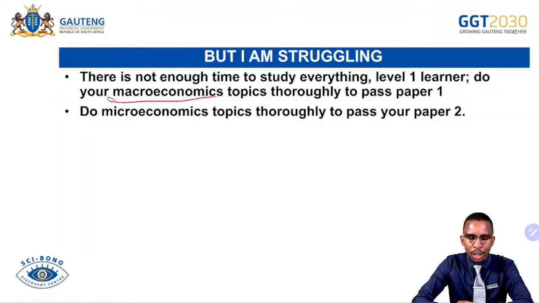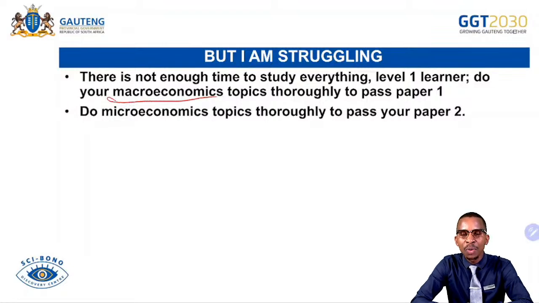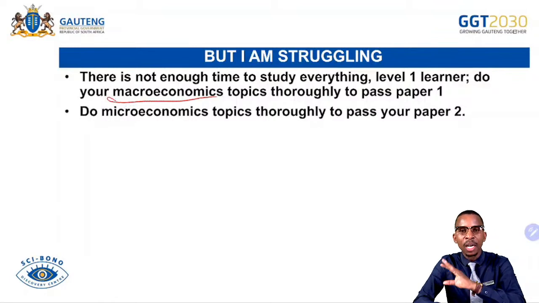And then do the microeconomics topic thoroughly, and pass your paper 2. It is very easy. Like I've said, work on your micro thoroughly, and then you just go around economic issues. You will pass your question paper. And the majority of you are doing tourism. So obviously, we have a topic that we call tourism. It comes maybe as a good reliever for you, because you know the topic is very much broader than the way we teach in economics here.